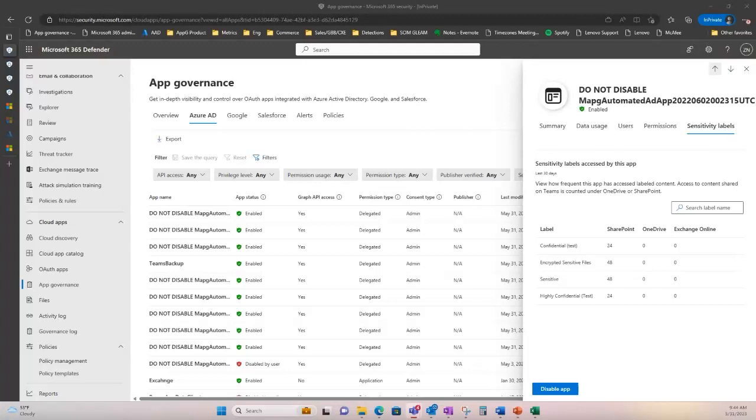So MIP labels are also called DLP labels, in case you call them that in your organization. And also the labels themselves are not assigned within app governance. They're assigned through the DLP product. It's a whole separate process where you assign different files sensitivity levels, and you label them general or confidential or whatever your organization chooses, and then they flow through to app governance, where we show which of those labels are being accessed by an app.